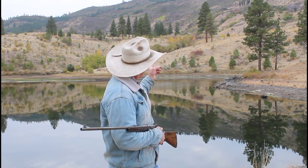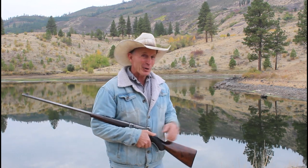Welcome to the Cinnabar. Now, the air's a little crisp this morning, and if you look over my shoulder up here, you'll see that the quaking aspens are starting to turn color. That means one thing. It's fall of the year here on the ranch, my favorite time of year. And it's a pretty special morning because it's opening morning of deer season.